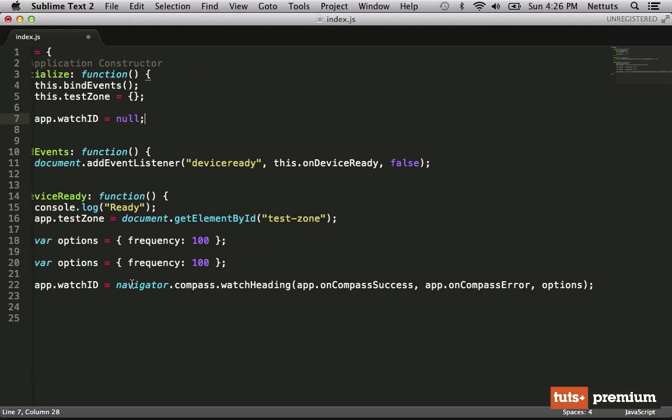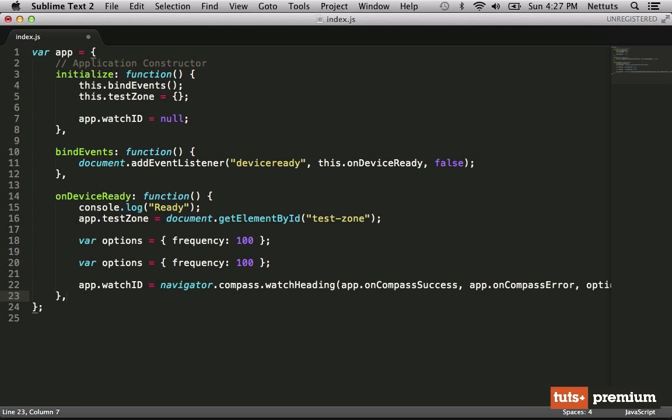As you can see, to access the compass, we use the navigator object, .compass, and then the function watchHeading. On success, we call app.onCompassSuccess. On error, we call onCompassError, and we include our options at the end.